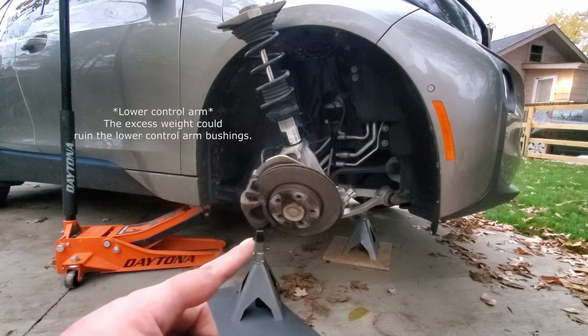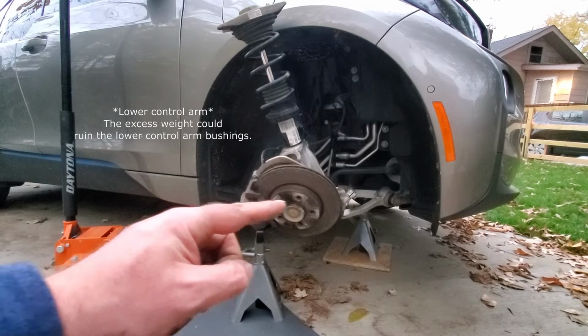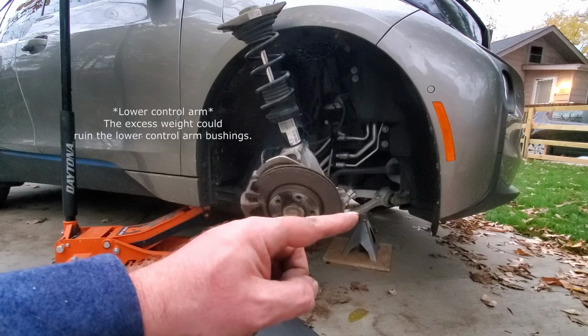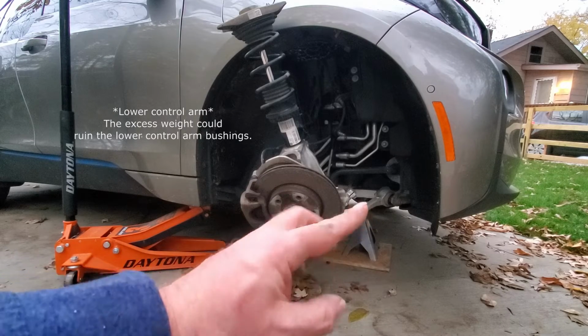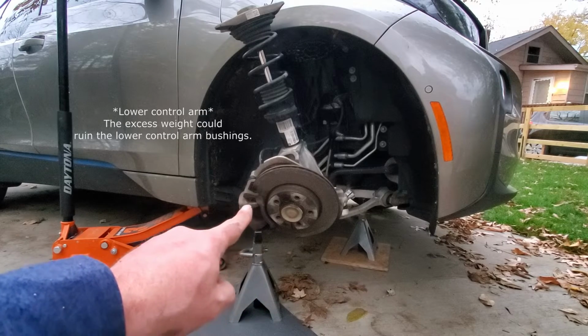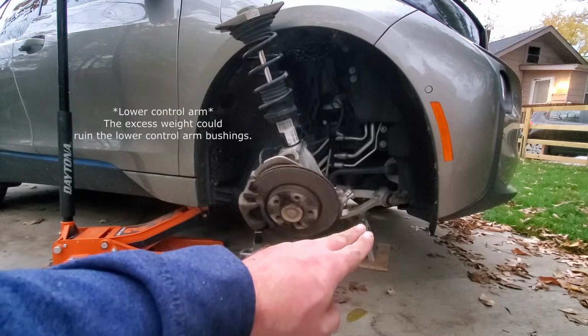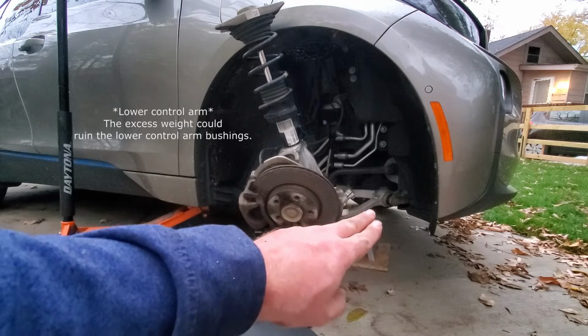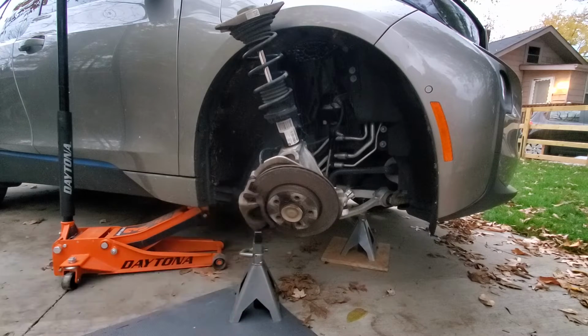There's a jack right here to support this rotor and caliper weight so that you don't have all that weight supported on the end of this wishbone. So I believe BMW's procedure is to remove the rotor and remove the caliper so that you don't have that excess weight holding on the end of that wishbone and then potentially ruining those bushings. So I put a jack stand here to kind of support that weight.